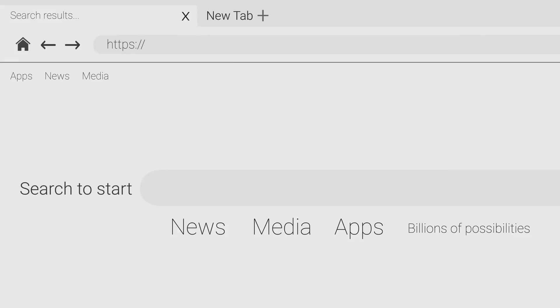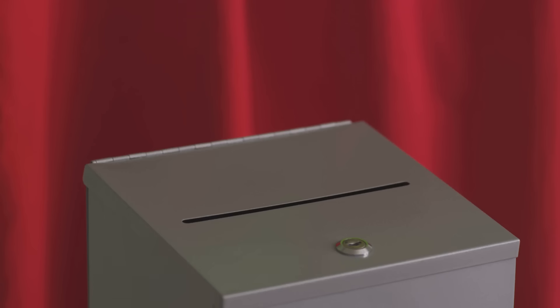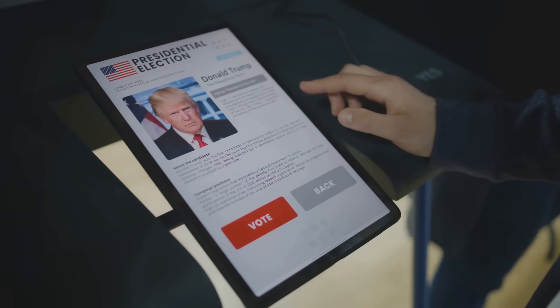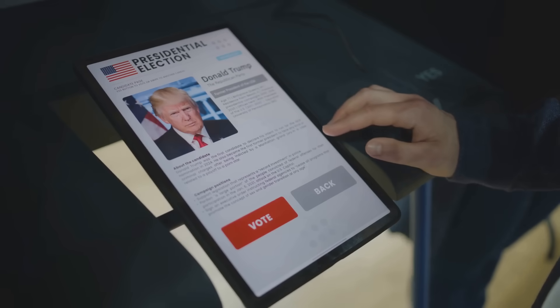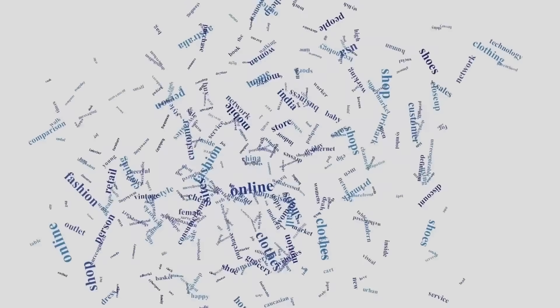Now let's fix voting. Blockchain is stepping in to make elections more secure, transparent, and efficient. No more lost ballots or debates about voter fraud. With blockchain, your vote goes straight to the digital ledger and everyone can verify it's counted — it's like online shopping, but for democracy, and no one can hack the cart.